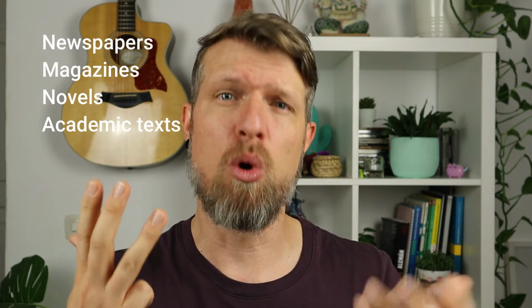Expanding your reading repertoire is crucial for developing a wide range of language skills. Don't just limit yourself to one type of text, but instead try to read a wide variety of topics and genres. Reading newspapers, for example, can expose you to current events as well as more formal language. Magazines, on the other hand, are a little bit more informal and talk about topics that are, no pun intended, in fashion. Novels provide you insight on storytelling and the development of a character. Academic articles challenge you with more complex ideas and even more advanced language.